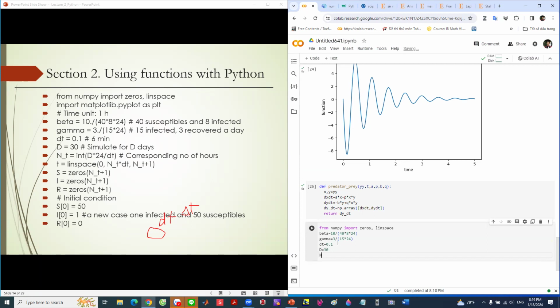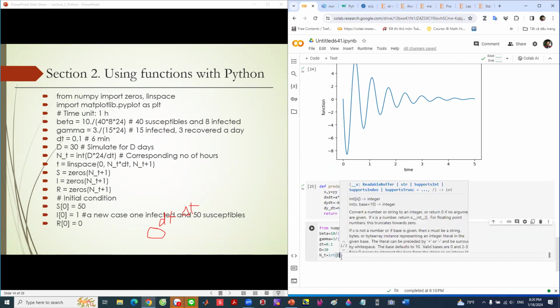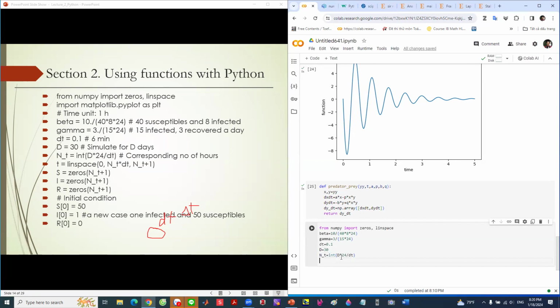And nt. What's nt? We will use the function int, which returns the integer of a float or decimal. We return the integer of the number of days multiplied by 24 divided by dt. The time array is also linspace.